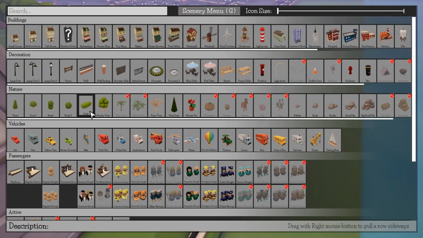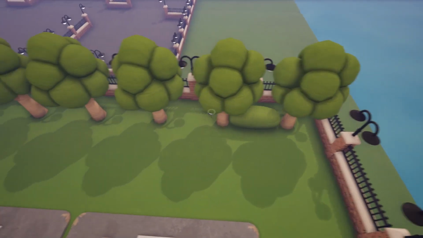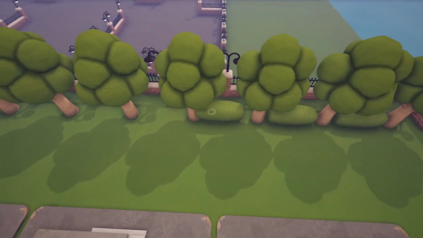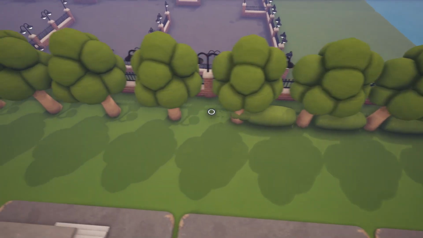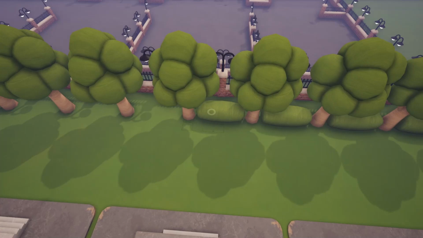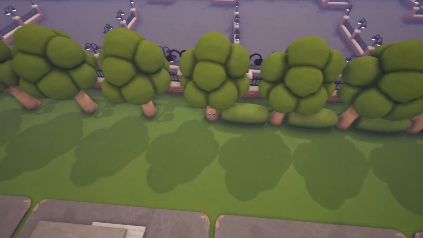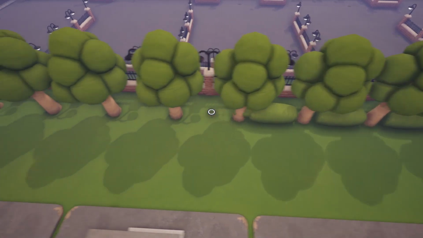Right, let's think about these bad boys. We need to... oh, no. Oh, no, we don't need to increase grid subdivisions. We can just stick them down like this. These big fat green sausage bushes. Here we go. Lovely like that. Lovely. Lovely.